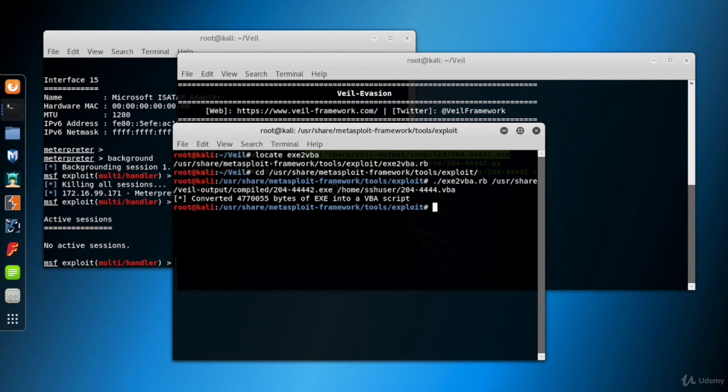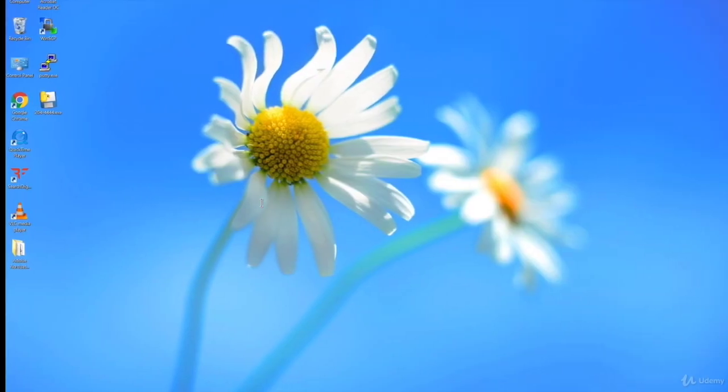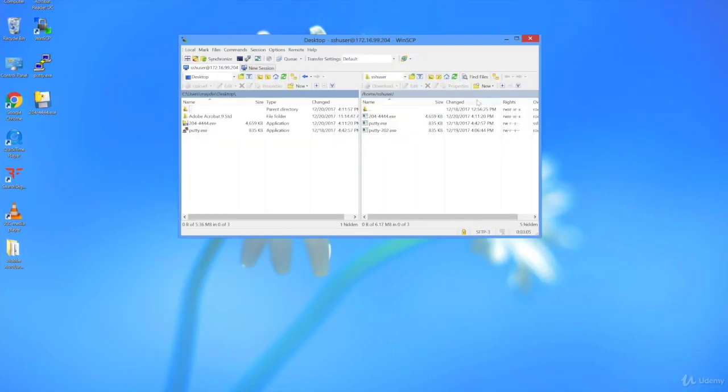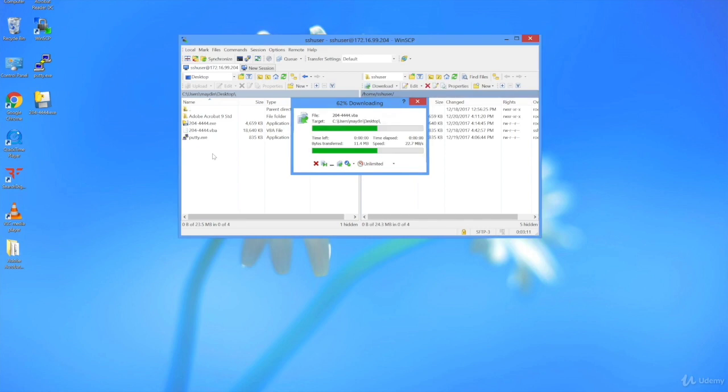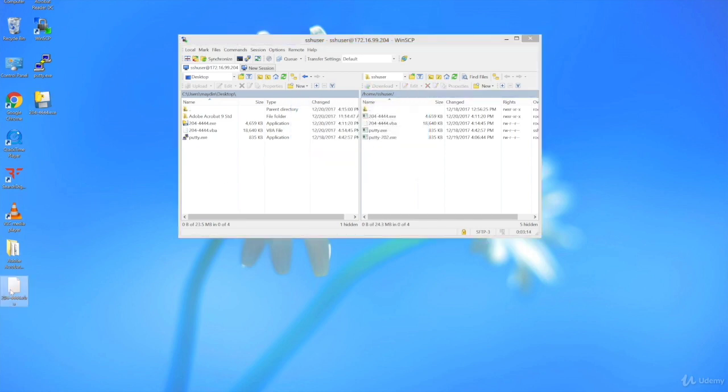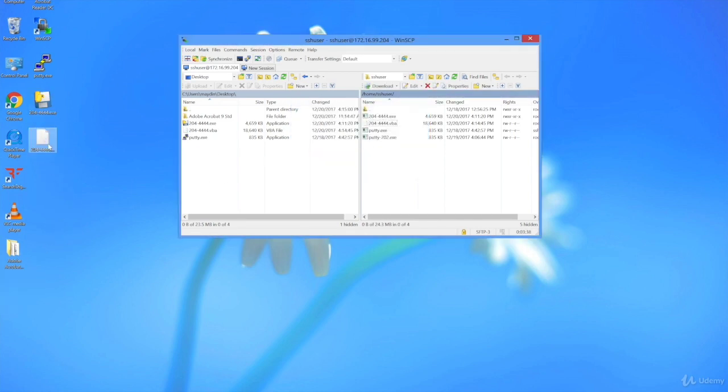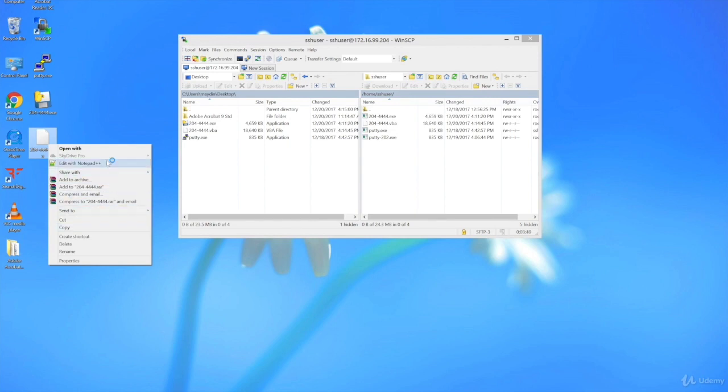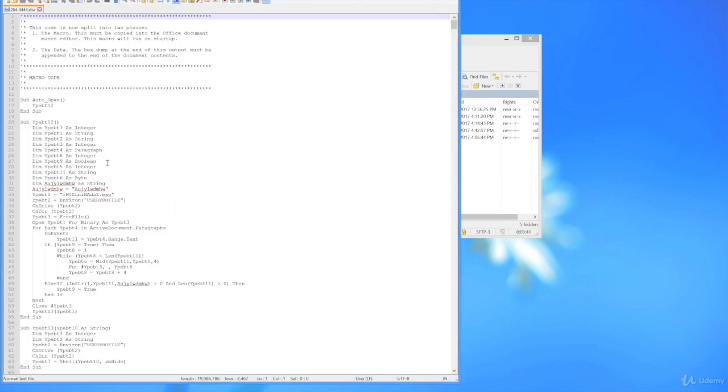The script is created. Now is the time to create the malware embedded Word document. Go to the Windows machine, which is the system of the victim, and transfer the micro file using WinSCP. Let's open the .vba file using a notepad. Now, I'm using Notepad++ for this purpose because the .vba file is a bit big and Notepad++ has much better memory management than the native Notepad application in Windows.